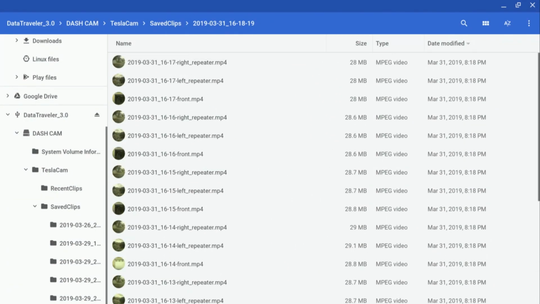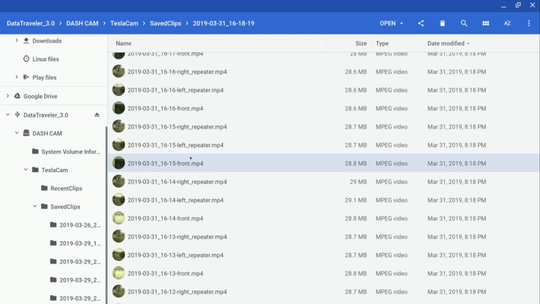Just a piece of advice if you're trying to find something specific: look on the 31st, look how many different clips my dash cam recorded. Just click the front of each one and open those, because you'll get a quick idea if that's what you want, if that's the location where you're trying to get the dash cam recording, and then you can open up the left and the right correspondingly.